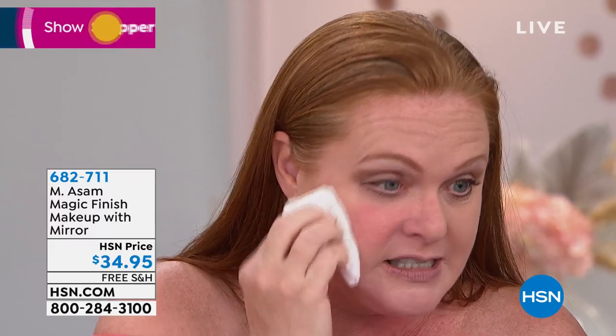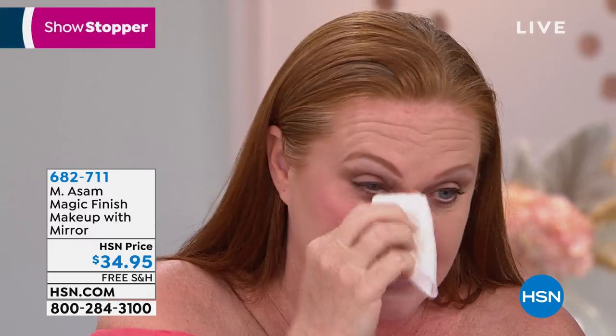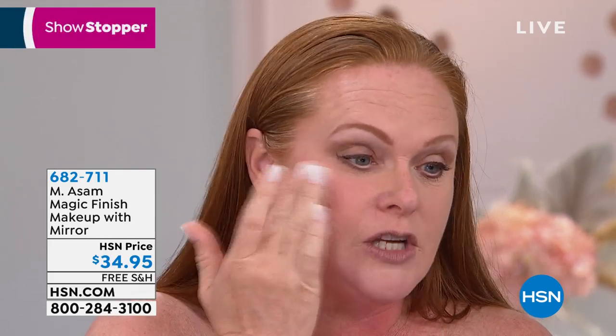My dirty little secret is that my skin is very ruddy, and I don't like to leave the house without any makeup on. You can see how it's red right there, and on my nose. I just do some spot coverage on my chin, my nose, my red areas. If I'm going out to a nice dinner or a night with my husband, I do a beautiful full coverage, and it just gives me a porcelain finish.